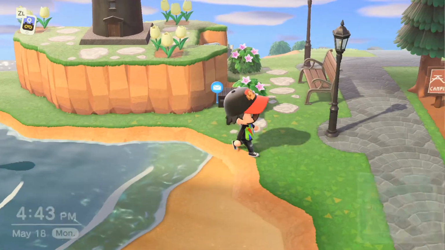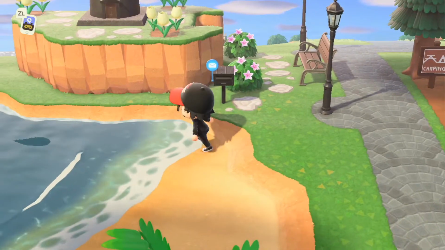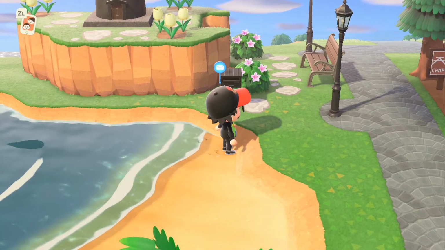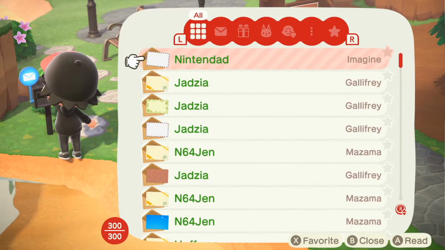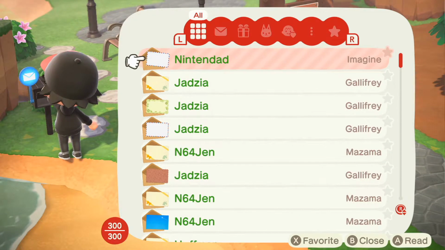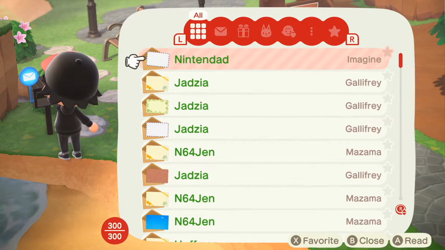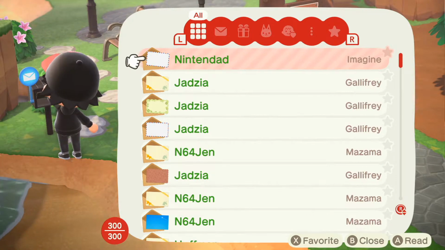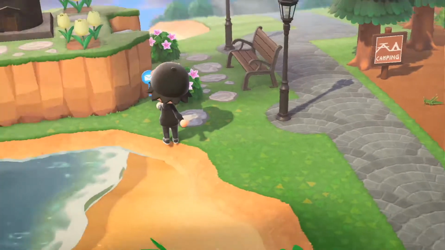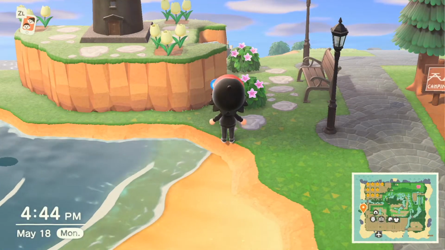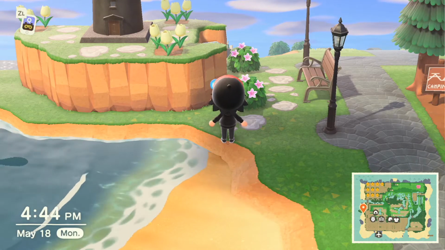So as you can see, my mailbox is over here by my lighthouse. Now that's kind of strange, but I want you to notice something. What happens when I hit A and grab my mailbox? You see what happens to the camera? As that camera angle is shifting, you can hit your photo button and take a picture of something at an angle. So now that camping sign is going to be at an angle. Watch this.